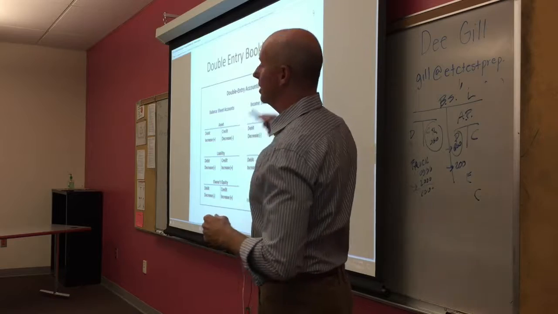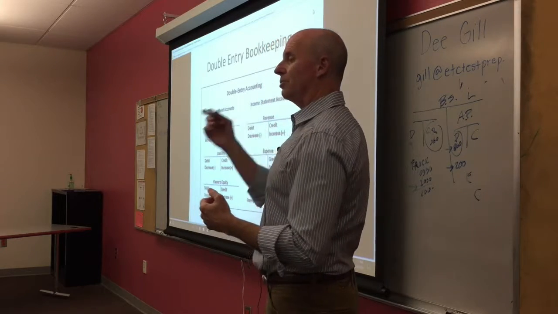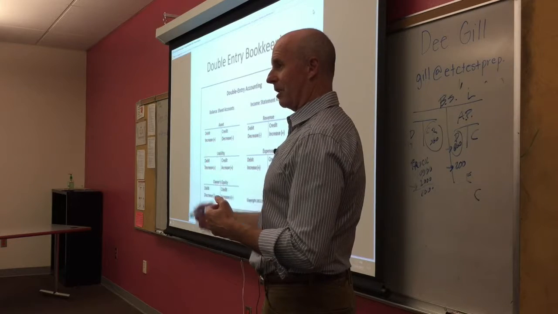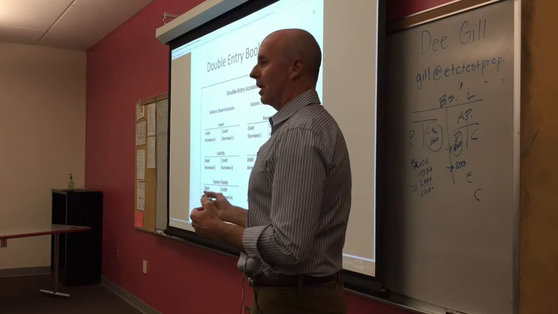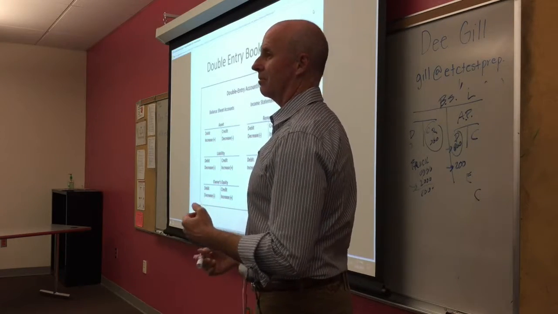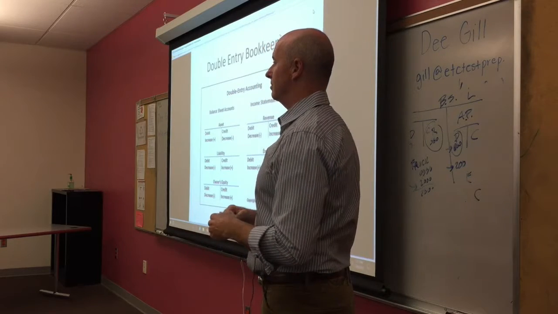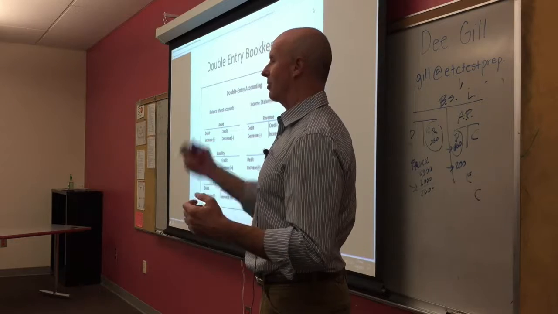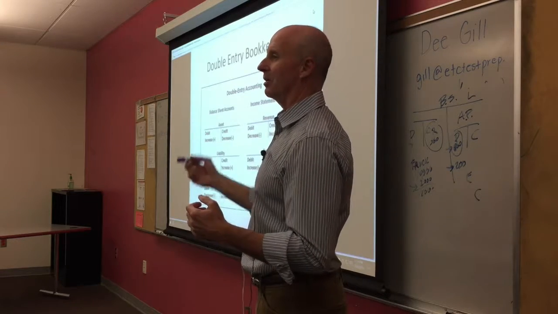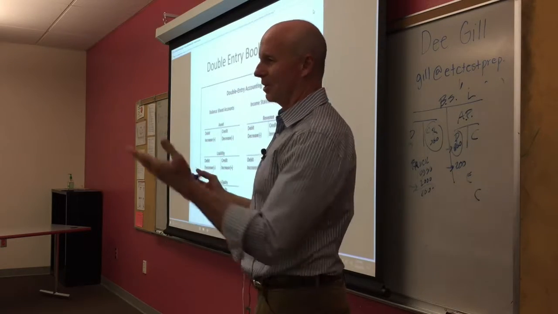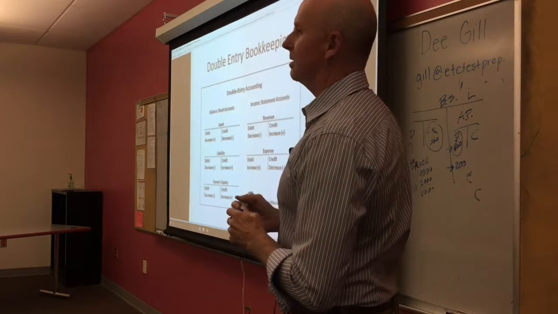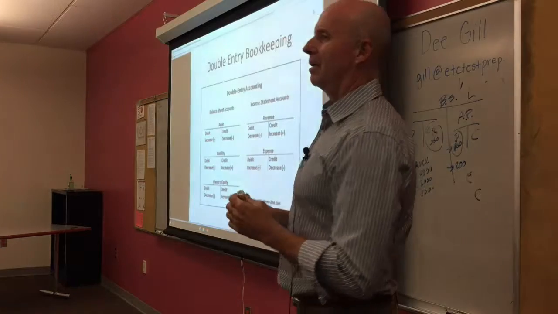So it's an easy way to think about it: your chart of accounts should be broken up by asset accounts, liability accounts, revenue accounts, expense accounts. And usually you give each a 100 series number, right? All your asset accounts start with 100 and all your liability accounts start with 200 or something like that.